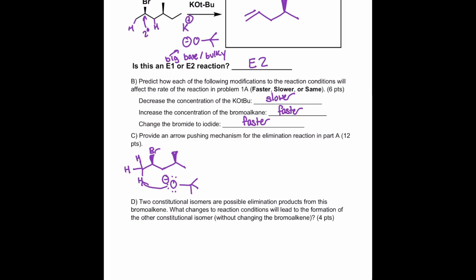And because that hydrogen is being grabbed, the electrons from that bond are going to go right back to form a double bond, and that is going to cause our bromine to leave. So then we're going to get our product right here. And then notice that this is not being touched. It's nothing to do with the reaction, so the stereochemistry is going to stay the same. Oops, I had been drawing it without an extra carbon. That's my bad, everyone. So that is our answer for part C.